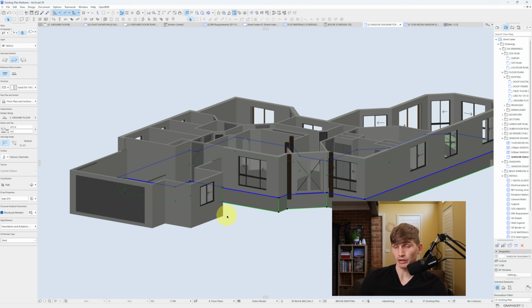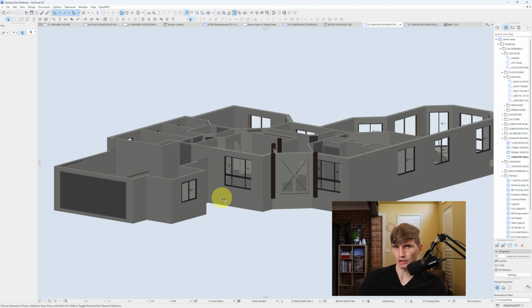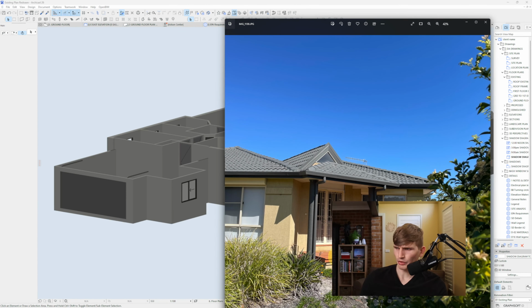Now, if we did have a survey, it would be far more accurate to actually get the FFLs around the building, but just to get the building to match up with the existing building for the time being with the information that we have, we'll just drag that one on down. We'll also draw in this patio here in a sec.